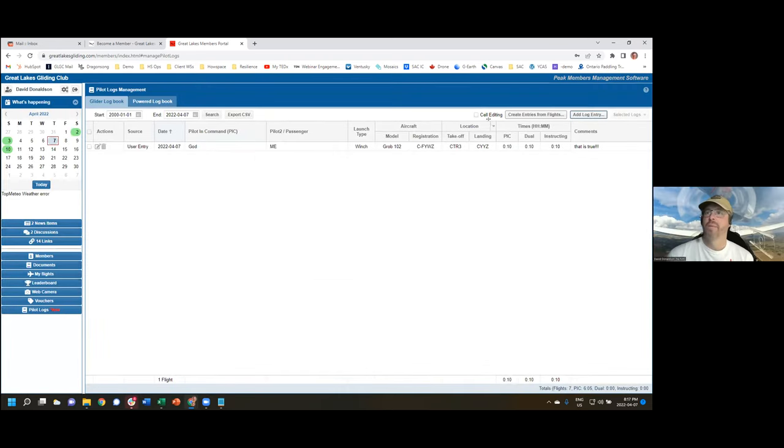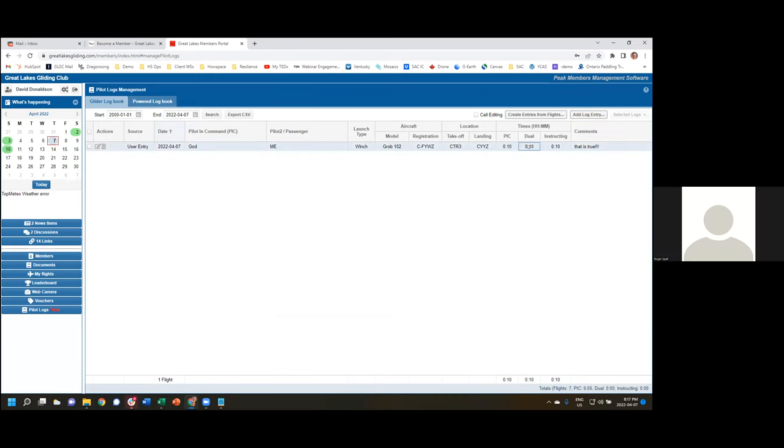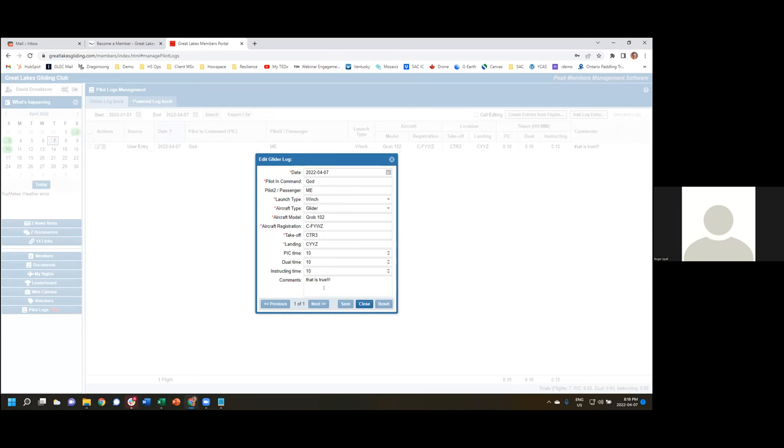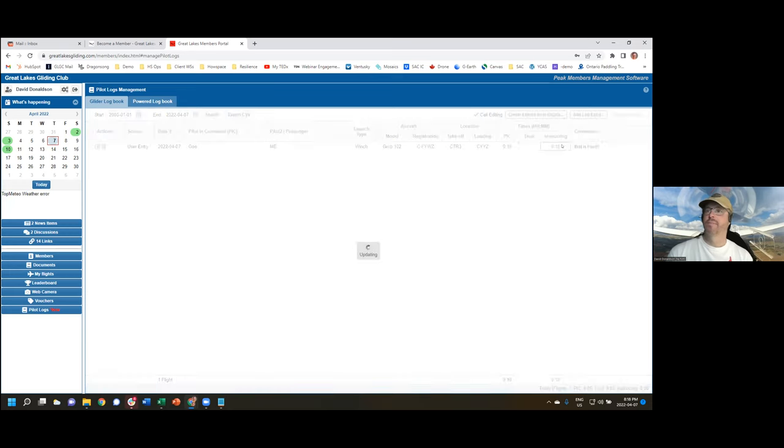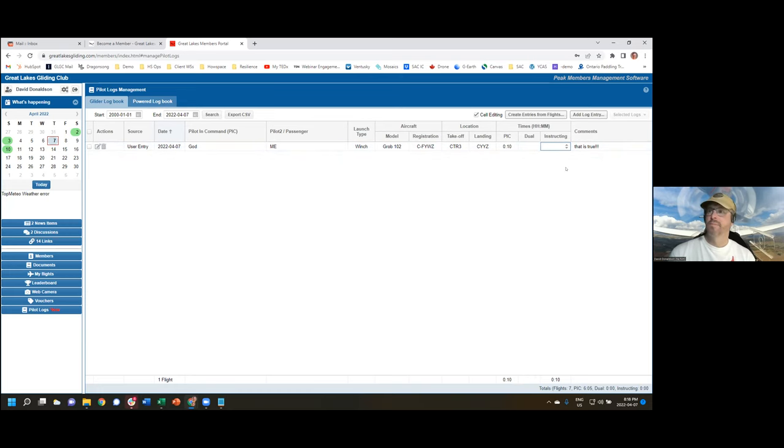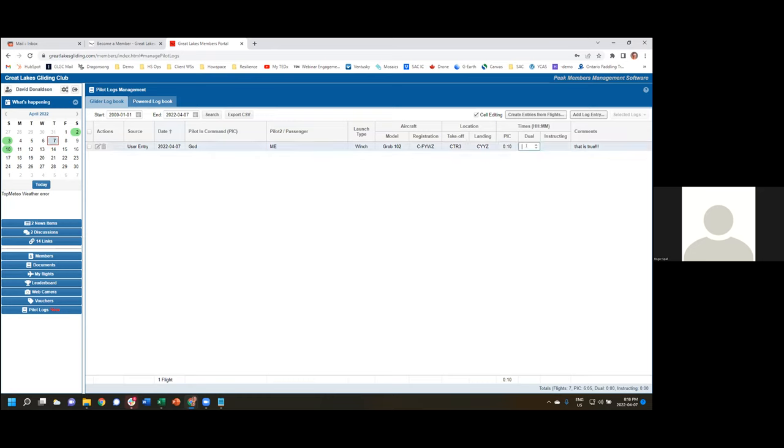Oh, and then darn, I realized that was a mistake. I need to edit. And by the way, this is useful. If you click on cell editing, no, close that. You can click on the cell editing. There's a little checkbox above. And now you can just click on the individual field. Oh, that's handy. And it gives you the totals at the bottom there. So one flight. That's the totals of what's showing on the screen. And then your overall totals for your entire logbook are in the bottom right corner. Because you may only be showing this year. On this screen, you may only be showing one year's worth.